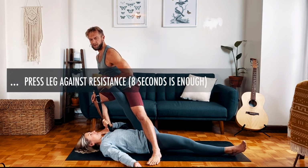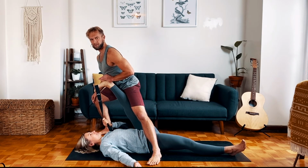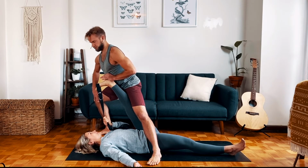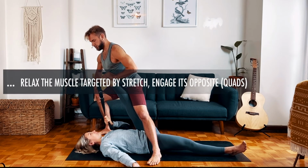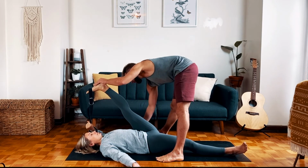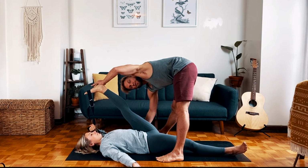This is our last round, engaging the hamstring. Not really much of a stretch, more just engaging in the full range of motion, which trains the nervous system that we can control it. Good. And then relax, reciprocal inhibition, gently pull back again. And she's in full range, which often comes with a hip hike.